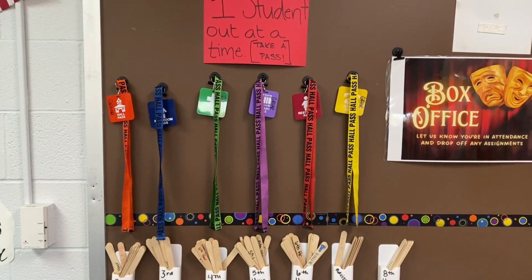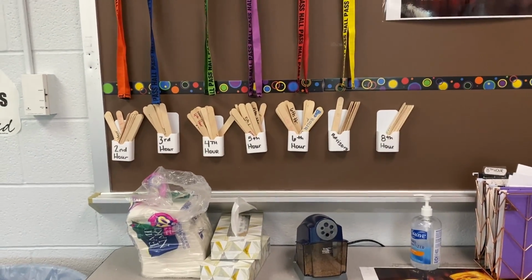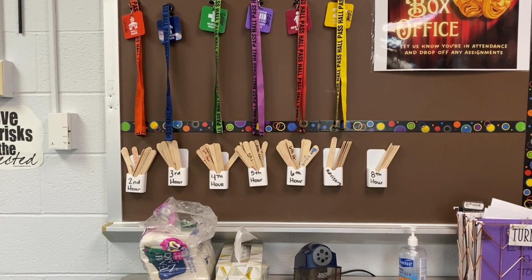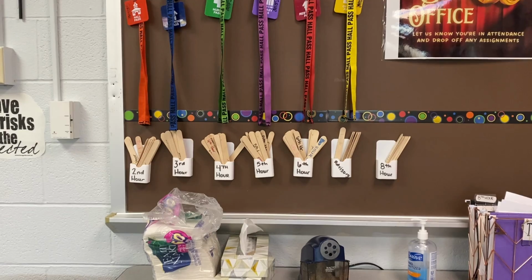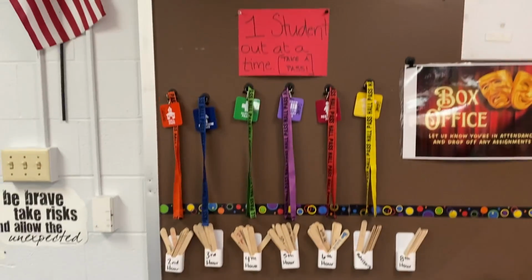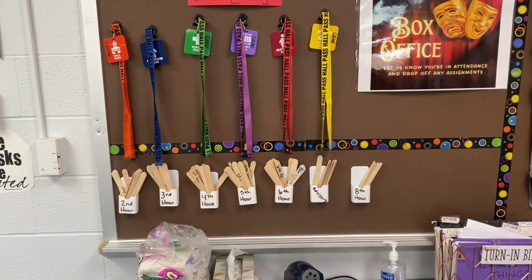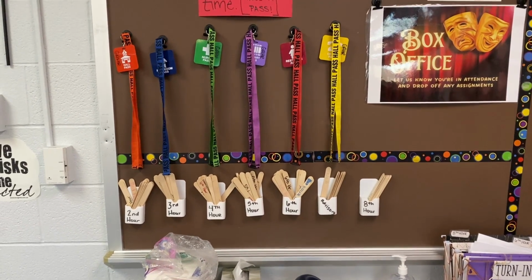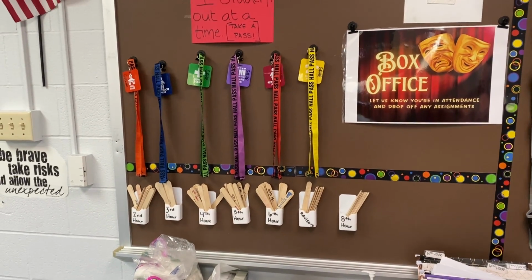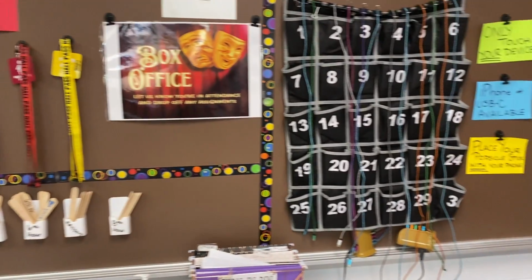I also have physical hall passes because it's a really easy way for me to keep track of who's out of the room, because I can say, oh, look, the boys' bathroom pass is gone. And then that'll usually trigger the memory of who I said could go to the bathroom. I only let one student out at a time. And the system has worked super well for me in my years of teaching. And I also got those passes on Amazon, and they're a super thick plastic, so they're all in really great shape.